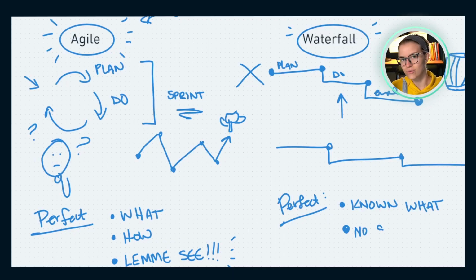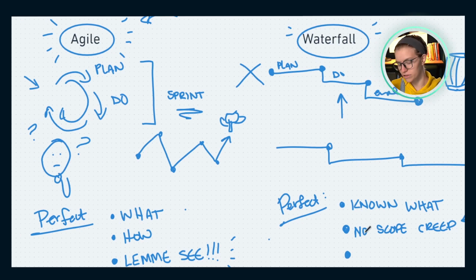Related to having a known destination, if you have a known path that you will not deviate from, think of it like an assembly line, you know exactly what needs to happen in what order, well then waterfall will probably make a lot of sense because you can outline all of those steps in advance and really measure their efficiency when you do waterfall planning, meaning planning everything out in advance.